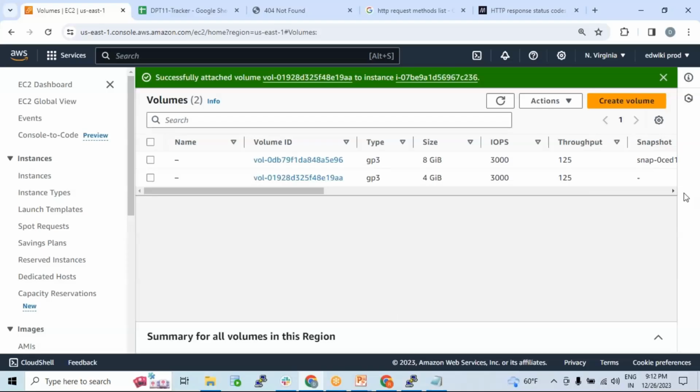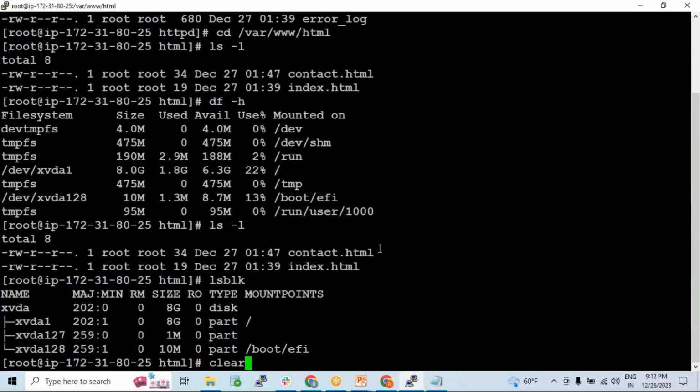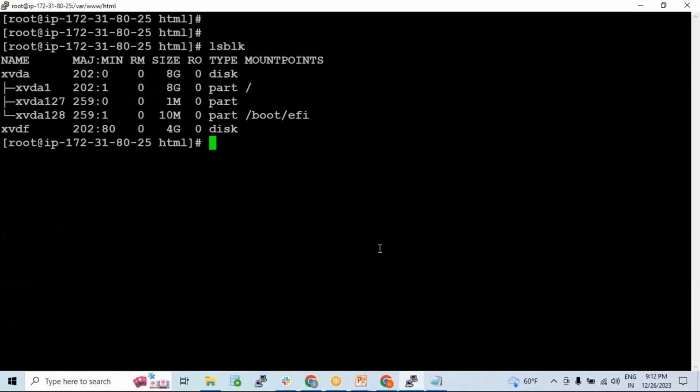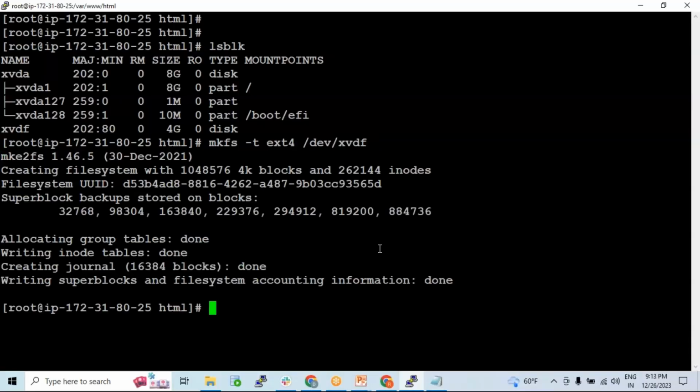Most of the times the things will be repetitive, but each time when I'm repeating the concept, definitely I'll be recapping something and adding some other extra concepts as well, guys. That's how things will be easier. So now if I come back, lsblk, now I have got a new disk. Help me, guys, with the command: mkfs -t ext4 /dev/xvdf. I'm formatting this volume.